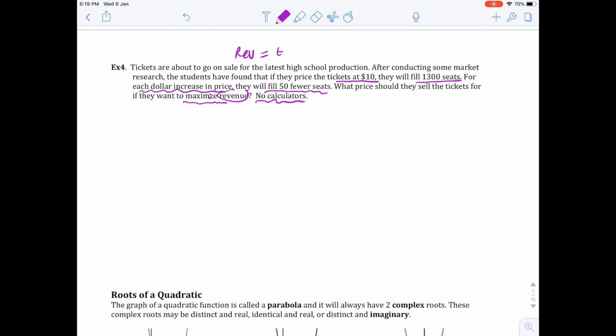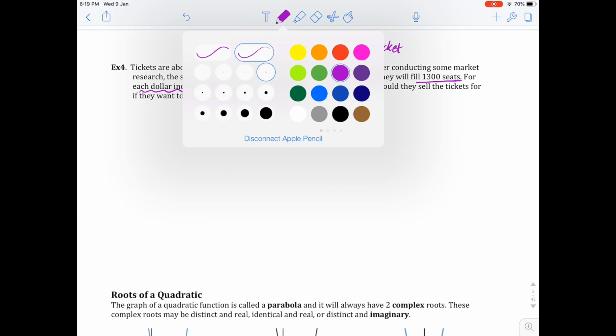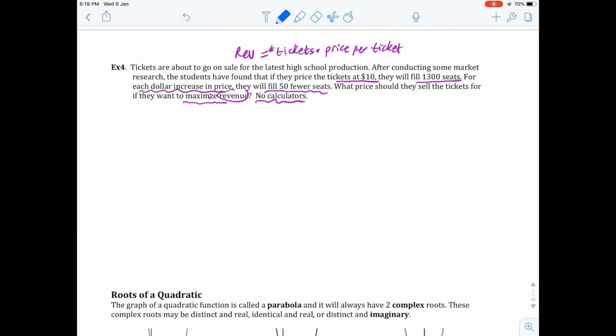In terms of our revenue, essentially the amount of money that we're going to collect is going to be the number of tickets that we're going to sell multiplied by the price per ticket. That's going to be consistent across both of the approaches that I'm going to show you. So the number of tickets times the price will give you the amount of revenue. Of course, the other layer would be to then look at cost and determine profit, but that's not our focus.